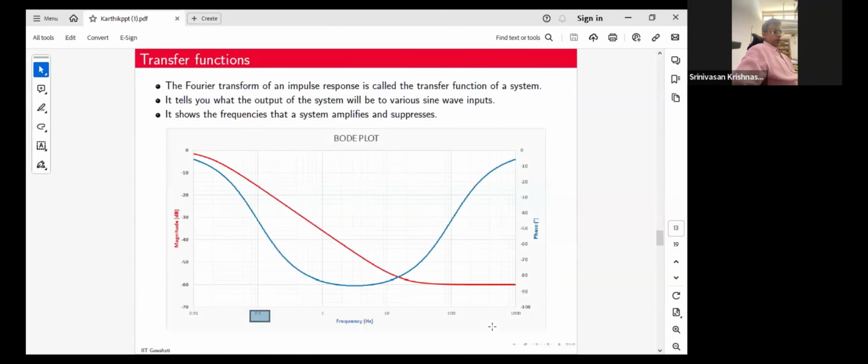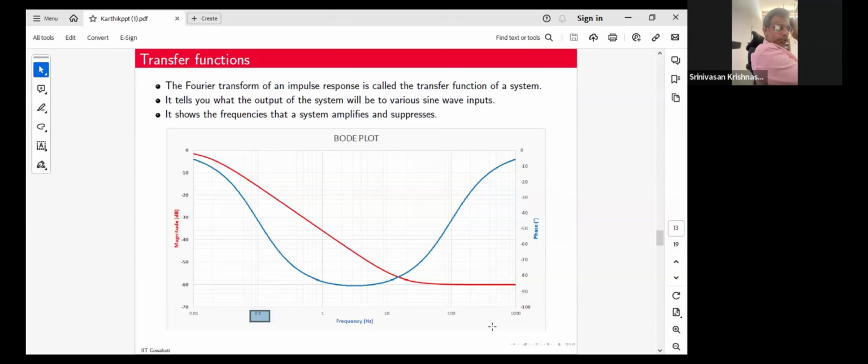So your whole system, your speakers, your signal processors, all of them are essentially systems in the middle. So they are going to appear as transfer functions. So you need to adjust the transfer functions of these devices in the middle so that your output response is as you want. Typically you would want the output to reproduce what is there on the input side. So suppose I play the violin onto a mic, I would expect that the speaker should reproduce what I'm playing. If I suddenly hear that the speaker is producing sound with varying delays and it doesn't sound like my violin, then I'll be very disturbed about it, right?